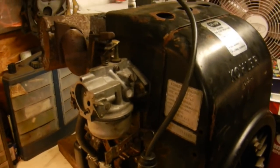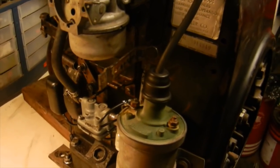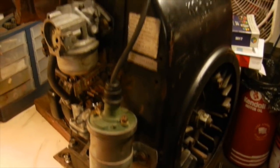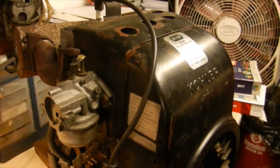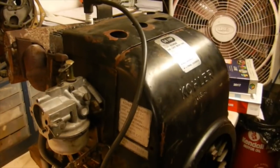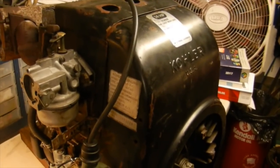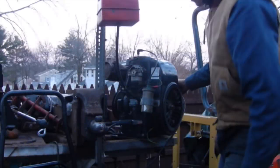But I got the carburetor all back together, got my fuel pump plumbed, I got a new set of points, a new condenser on here, and my coil hooked up. So before we put this back in the tractor, I'm going to put it out on the welding bench outside and do a test run, make sure everything checks out. I also put some good used oil into it too, to try to flush some of that crap out that's inside of it.